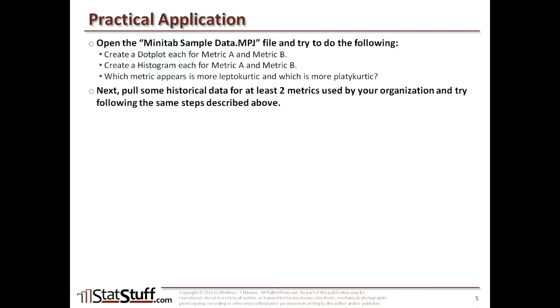Now, having worked with that data, what I'd like you to do is try to pull some historical data for at least two different metrics that you use in your organization. And if you can, try to get enough data points where you can create some good distribution. So you might want to pull it on a daily level for at least maybe a couple months or more, or if it's at a weekly level, maybe for a much more extended period of time. Either way, you want to aim for at least 30 to 50 data points, if not more, if possible, so that way you can draw these distributions. And try asking yourself the same questions and following the same process above for creating a dot plot and then also creating a histogram and determining from that whether you have a leptokurtic or a platykurtic type of distribution.